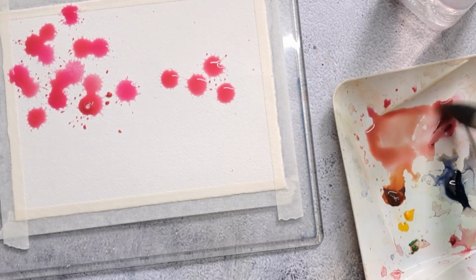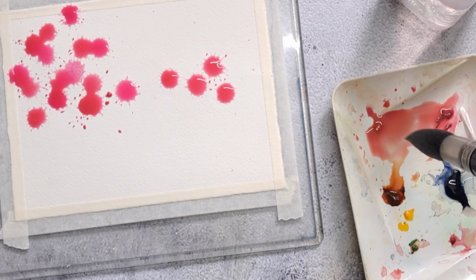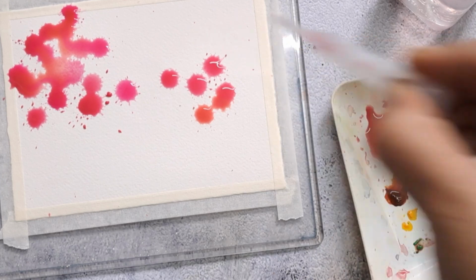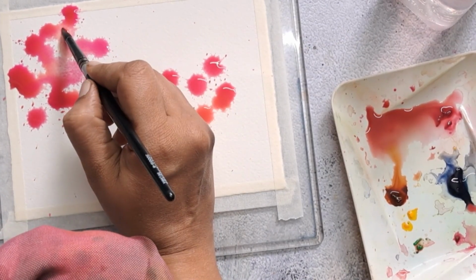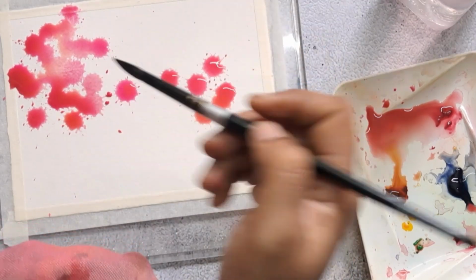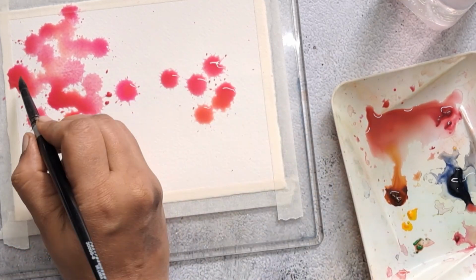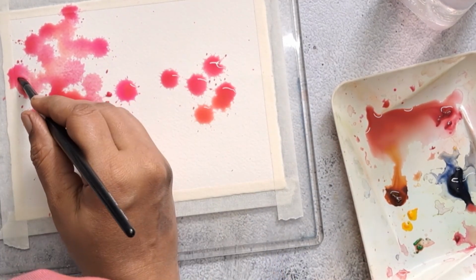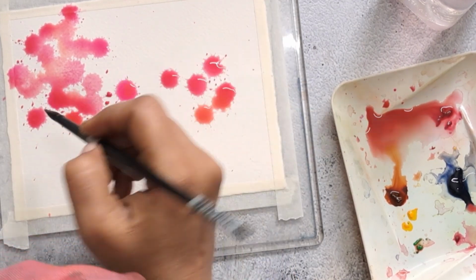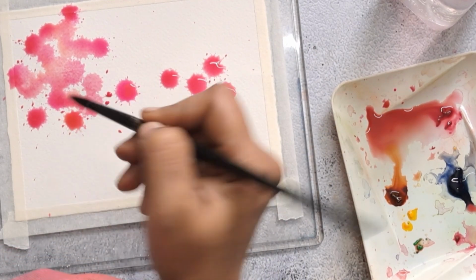Next, I'm mixing a small amount of burnt sienna with rose madder to add some droplets for the tree. I'm using a clean damp brush to absorb the excess pigment on the droplets. After absorbing the pigments, I wipe the brush on a waste cloth to make it damp again. I'm using pink droplets to create a tree because my idea is to create a cherry blossom tree.